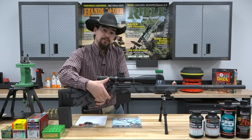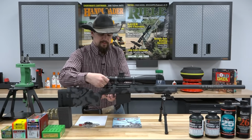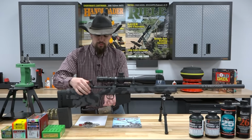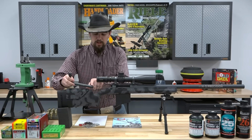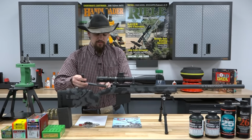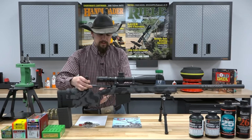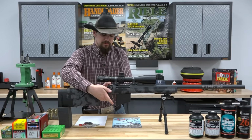That bolt runs super smooth and clean through the raceway there. And if you want to release it, the release is on the left side here. And of course, you have to make sure that this cheek riser is low enough to remove that bolt. An easy operation. It has two locking lugs on the bolt. And in testing this, they make full contact. A lot of these two lug rifles I've seen where only a single lug will make contact, but this one, both lugs make very nice contact, and it just feels really nice and smooth.